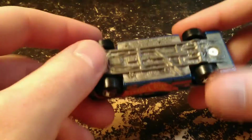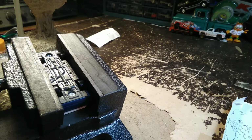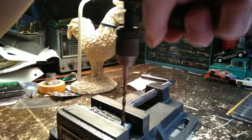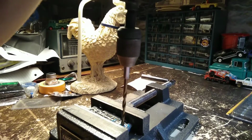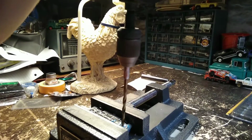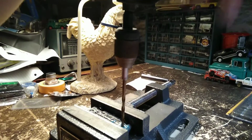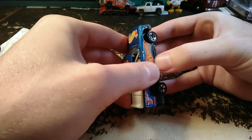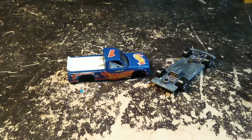So I'm going to take this apart right now. I can't put it very tight in the vise because that truck's got a plastic body. I do not want to break this. This being plastic, this will probably be the easiest thing that I ever take apart. When I start seeing metal shavings, I will know that I need to stop. I'm just going to keep checking it. I don't usually show this part. There we go. All right, so we're just going to wiggle this guy apart here. Like I said, it's plastic, so we've got to be careful not to tear up anything on it.